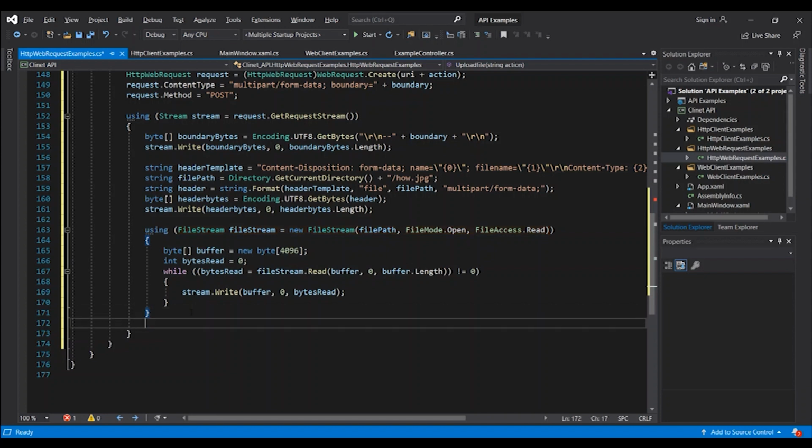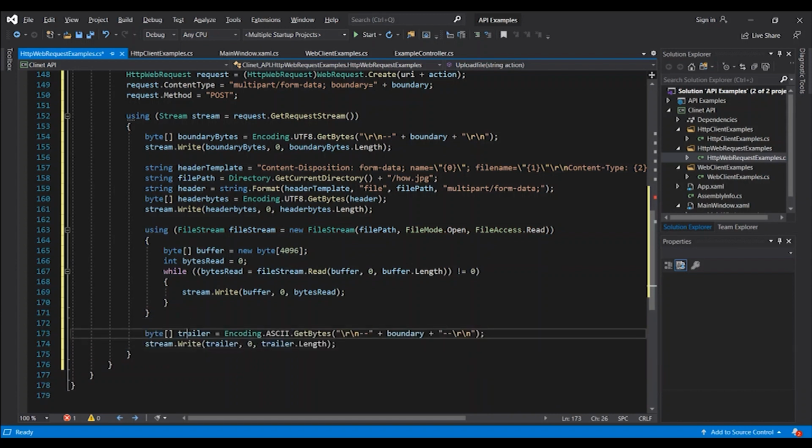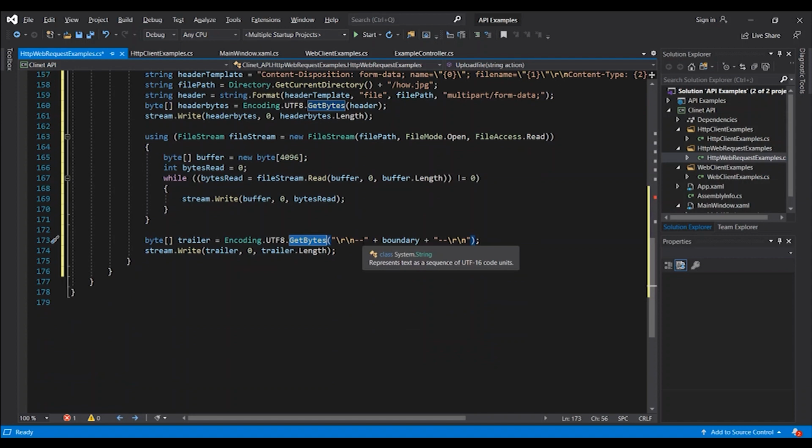We will have to also add a trail to our request. And the trail, again, this is going to be a type of byte array. You can convert it into ASCII or UTF-8, it's up to you, choose whatever you like. Get bytes, and again, this is not something that I have invented, this is required: /r/n --. You add your boundaries to it and you close it again with /r/n.